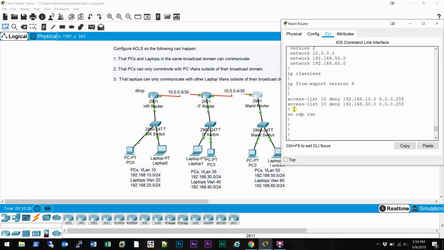But the problem with our access list right now is we have to specify what we want to allow. Otherwise, that implicit deny is going to drop all the traffic. Right now, if we get traffic from this laptop VLAN here, which we want to go to this other laptop VLAN, the 192.168.20 network, since we haven't mentioned it in our access list as either permitted or denied, the router is going to look at it and be like, okay, do you match this first statement?